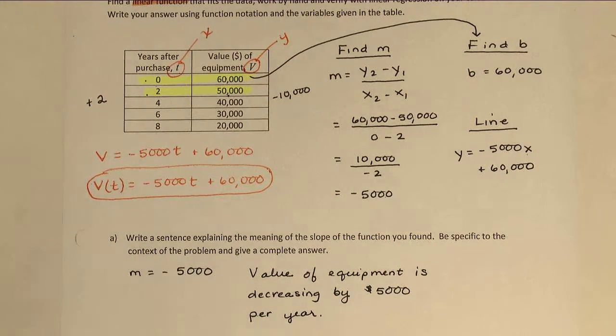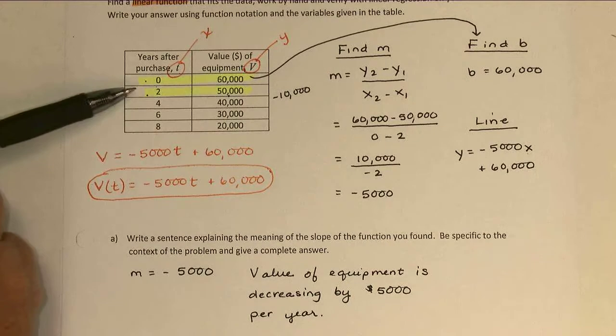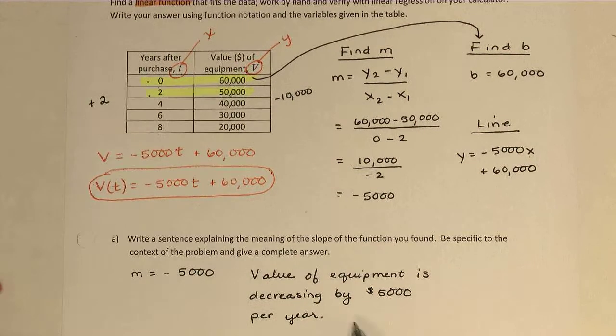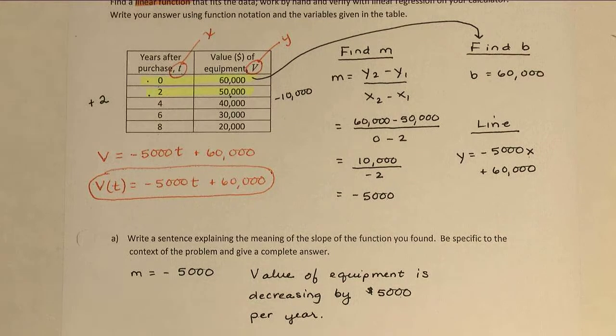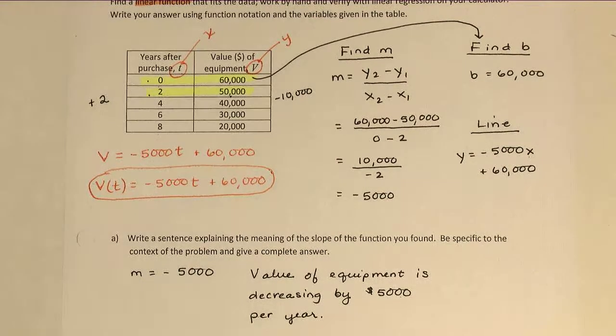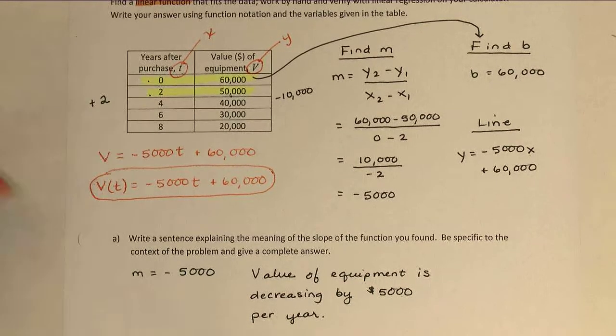One common error here that you want to watch out for is, as soon as we've gone to a slope, we've gone to a rate of change. It doesn't matter that the original data was shown for every 2 years. The slope now is doing this per year, or for every 1 year. That's actually what happened when we divided out the 2 in the slope. That created a per year rate of change rather than an every 2 year. So when you interpret your slopes, it's always going to be per unit rate of change, not per 2 years or 4 years or any other spacing that might appear in your data table.